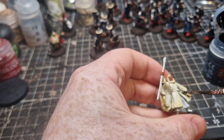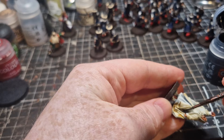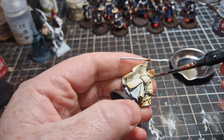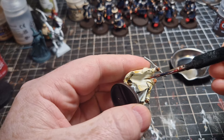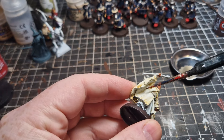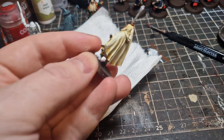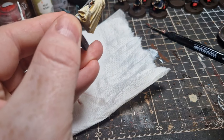I use some Black Templar on everything that's going to be silver, and Basilicanum Grey on his belt. A touch of Leadbelcher on the sword. Now as you can see the miniature is dry and I think we do need a little bit more shading in some of the deeper recesses, so I just go back with the Sepia and Lahmian Medium wash again into those recesses to give it a bit more depth. Then I'm putting some white on a really dry brush and giving it an extremely light dry brush — I'm using Matte White from the Army Painter but any white will do — just to give the most raised areas a little bit of extra highlight.